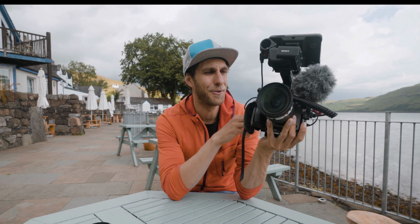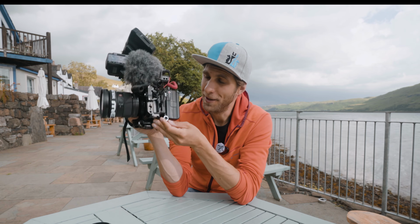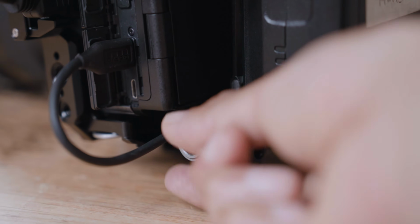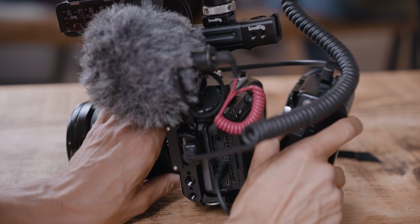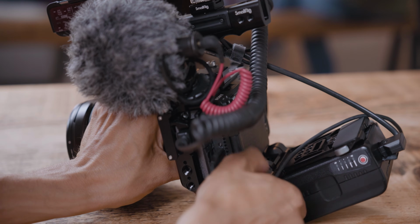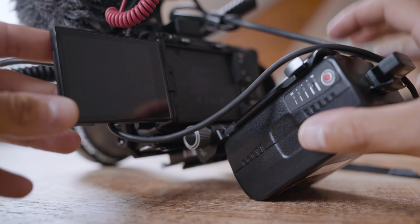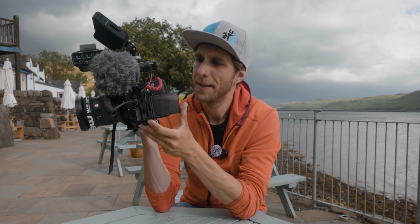One extra thing I want to show you guys. The V-mount plate at the back, and that's why I love it, and I've been looking for something like this for years. You have a swivel, like a dial, that when open will allow you to tilt the V-mount in a horizontal position. This is useful not only to grab the camera monitor and flip it and tilt it, do whatever you want. And the Sony camera monitor can now be used as a second monitor, maybe for the director, so you can put your battery up again, and have a nice and compact rig.